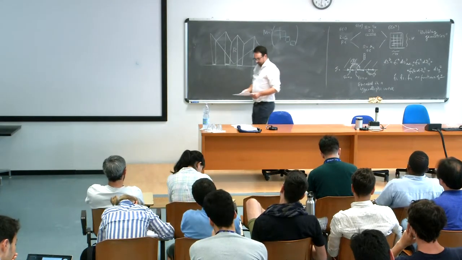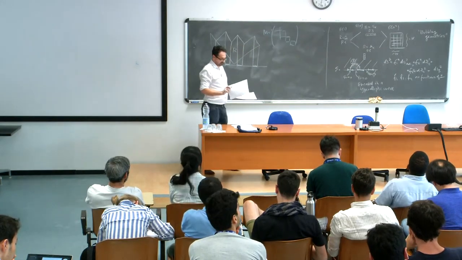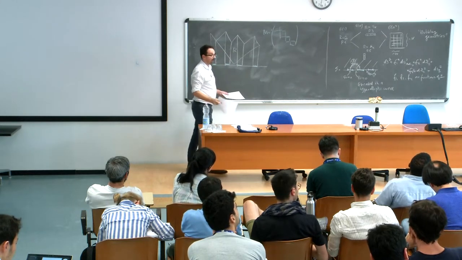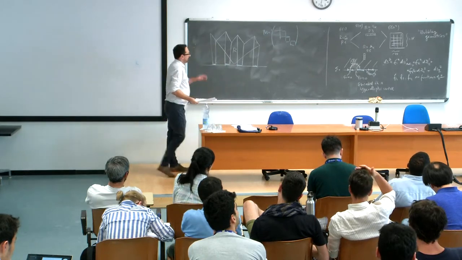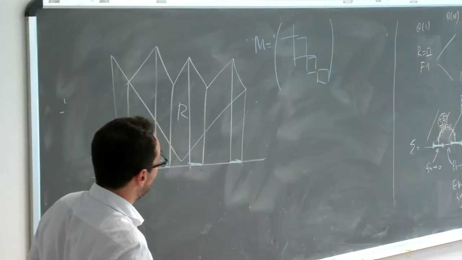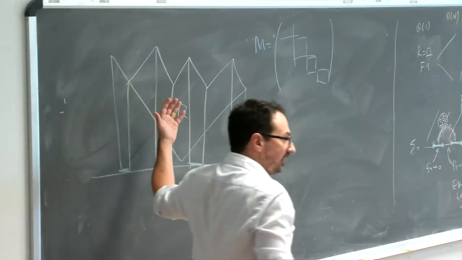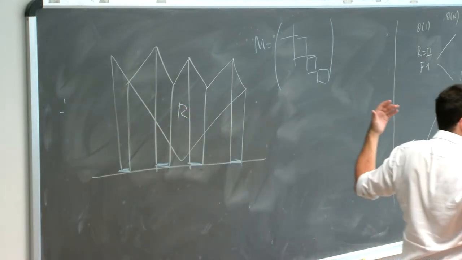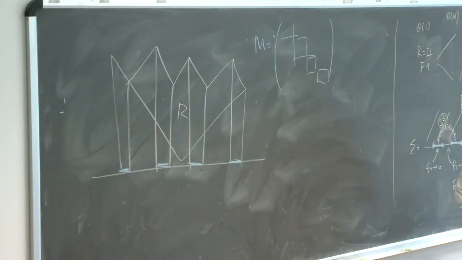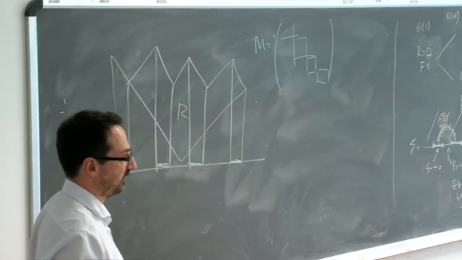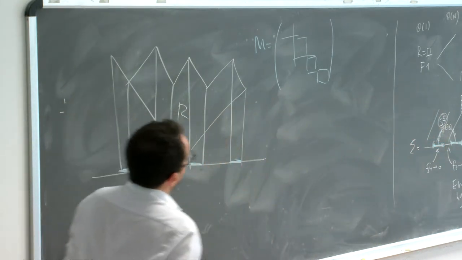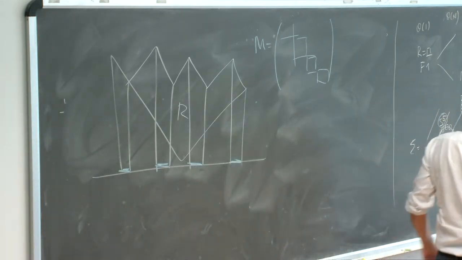So the size of the blue and the white regions is completely determined by the tableau that you give. You give me a tableau, I can compute the matrix model, and then I can compare it with the supergravity solution that has precisely the same structure of cuts. Okay, good. So I think I'm more or less on time.